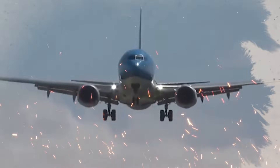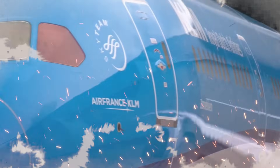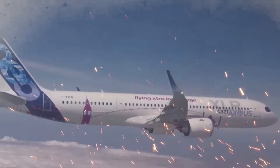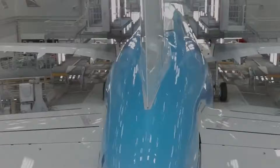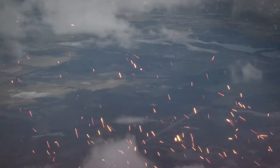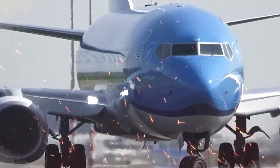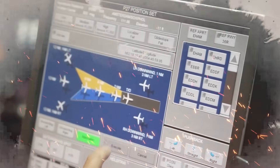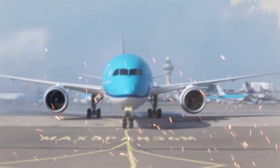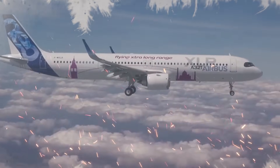In conclusion, by switching from the Boeing 737 to the Airbus A321neo, KLM is making a strategic move that puts an emphasis on efficiency, innovation, and sustainability. Fuel consumption and emissions are reduced by 15% with the A321neo's cutting-edge LEAP-1A engines, meeting both KLM's environmental objectives and legal requirements. By using less fuel, requiring less maintenance, and carrying more passengers, this change also increases profitability. In terms of operation, KLM's service standards are raised by the A321neo's longer range, quieter engines, and enhanced passenger comfort.